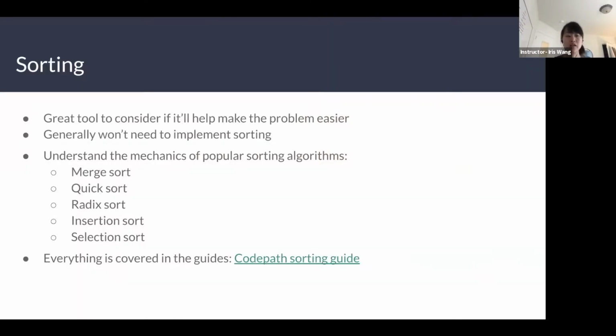I think the concept of radix sort is good to know just because you might be asked to implement radix sort. It's possibly an algorithm you have to implement, but that's a pretty straightforward problem. If sorting is a core part of the problem, sometimes you might be expected to implement it. For example, if the number is constrained to be maybe only in the hundreds, then radix sort yields a super optimal runtime. It's O of n instead of n log n. In that case, you might have to implement radix sort.